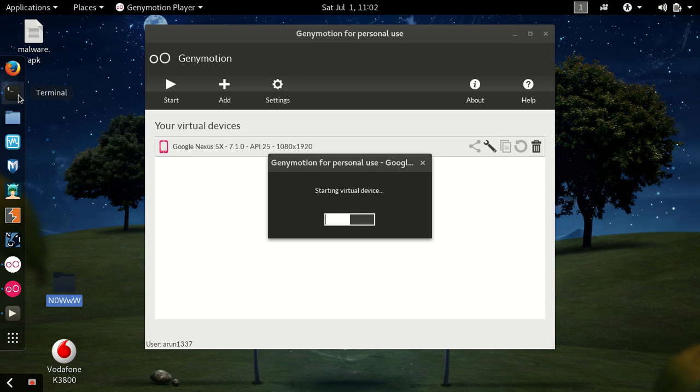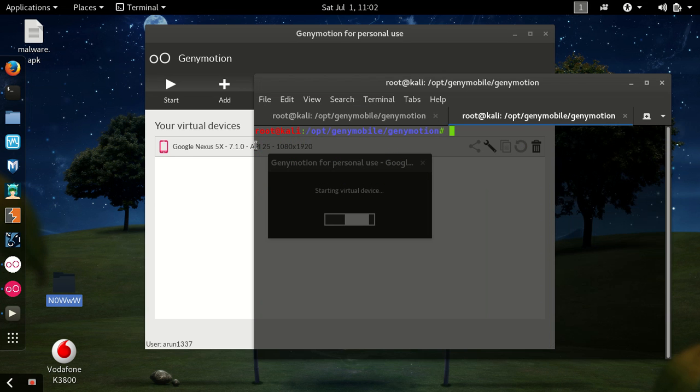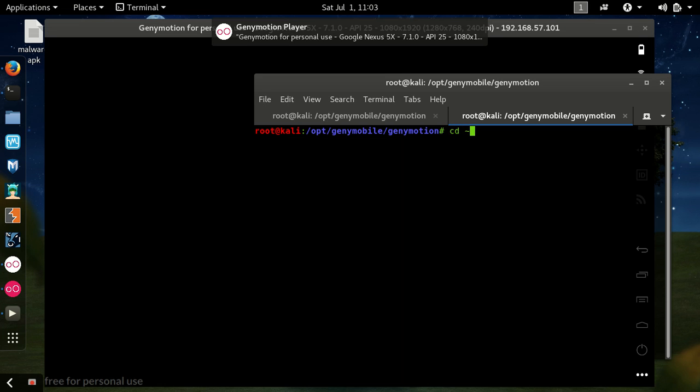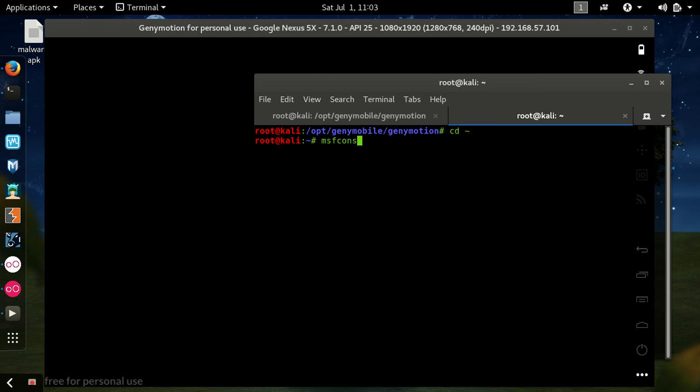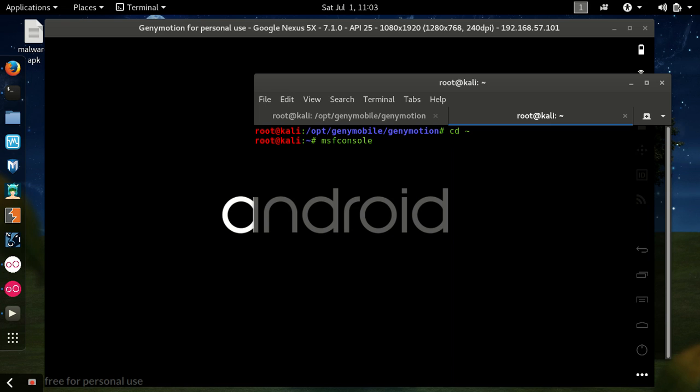By the time it is starting, I would like to show you what is Metasploit. Metasploit was created by HD Moore in 2003 and now he is in Rapid 7. You might be thinking, what is MSF console? MSF console is probably the most popular interface provided by the Metasploit, from which we can access all the functionality of the Metasploit framework at once.